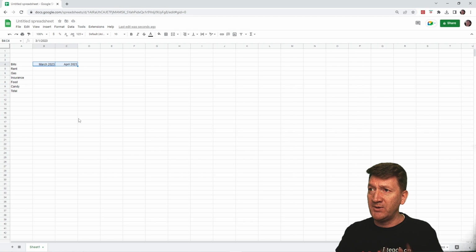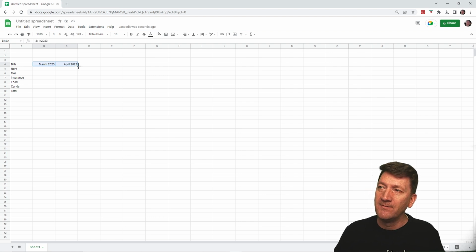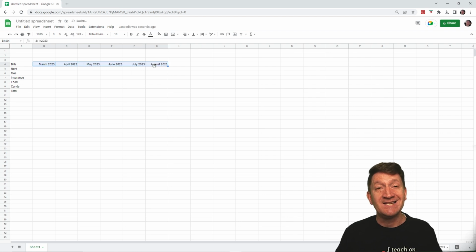Or I'm going to select both those cells. I'll get both the B4 and C4 cells selected. And I'm going to go to that little box in the corner. And I'm going to left click and just drag over a few cells. And it's going to autocomplete or autofill that pattern for me, increasing each one to the next month. So I got March, April, May, June, July, August, and so on. You can keep going here.